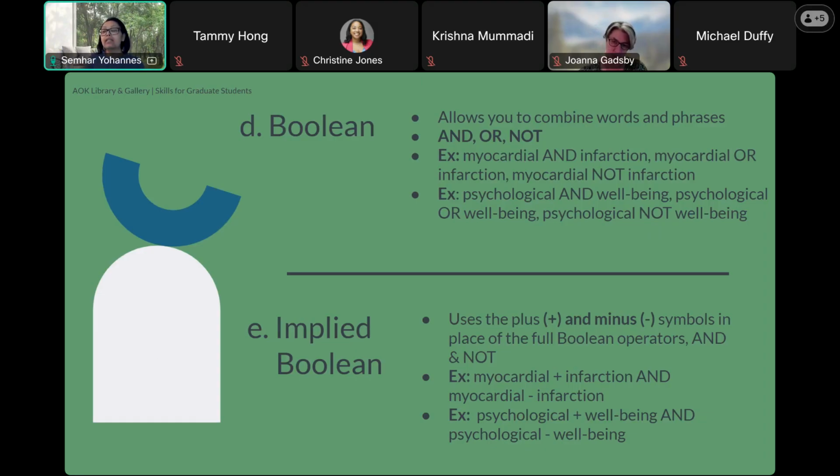And then when I use the example of or, I'm saying that the word before it or the word after it, one of those words has to show up in all of my search results. It doesn't matter which one, but one of them has to show up.